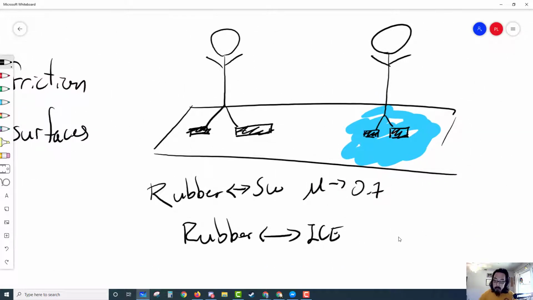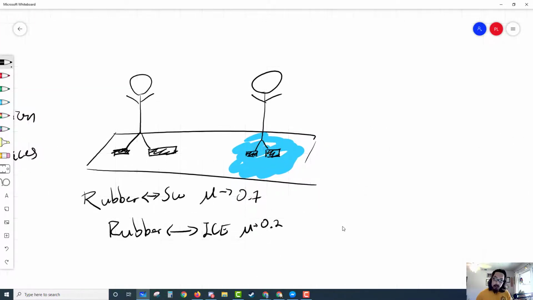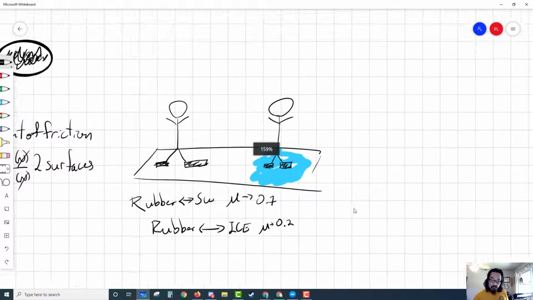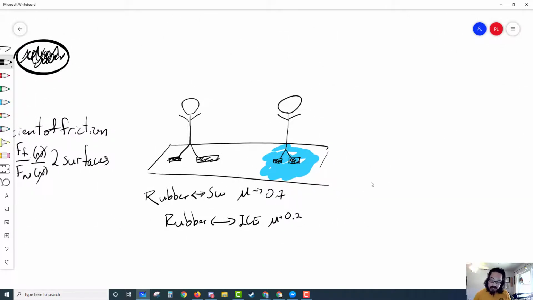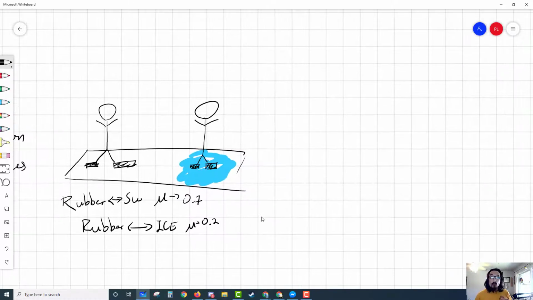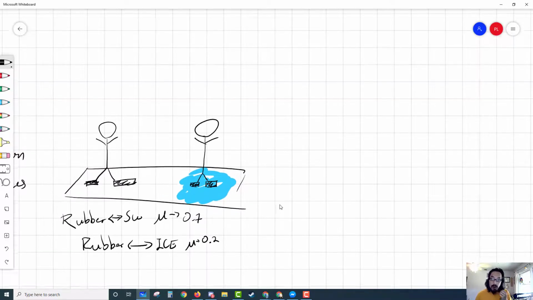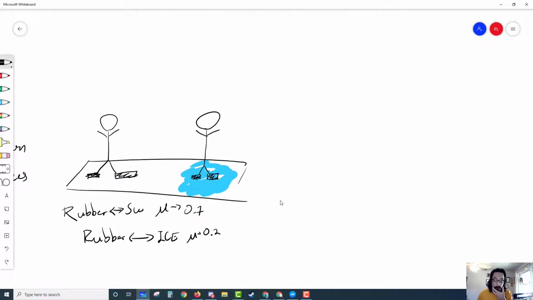So there's less of these mountains and valleys, and less gnashing of these surfaces. And so we can say that the mu, the ratio between rubber and ice, is lower. Let's say it's like, I don't know, 0.2. It's a lot lower. Therefore, the force of friction created between the rubber shoes and the ice would be smaller compared to my rubber shoes on the sidewalk. And inevitably, I would slip, or I will fall, because that's how ice and walking on ice works. So that's mu.